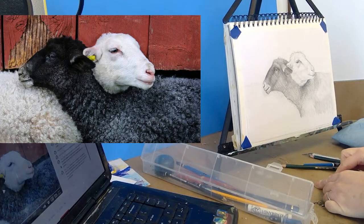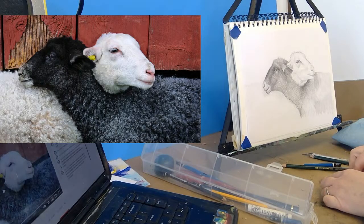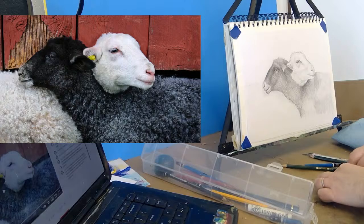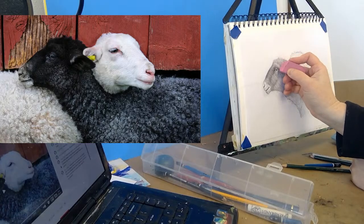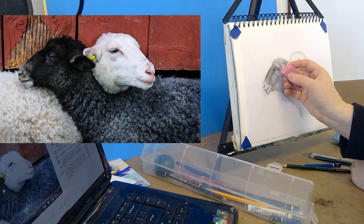Oh, so Chris says that she had heard that the cheaper the hairspray, the better it is as a fixative, because they don't put as many weird things in there. Yeah, I could see that. Absolutely. I know a lot of hair products have alcohol in them, and I wonder how that is on paper, if it's archival or not.